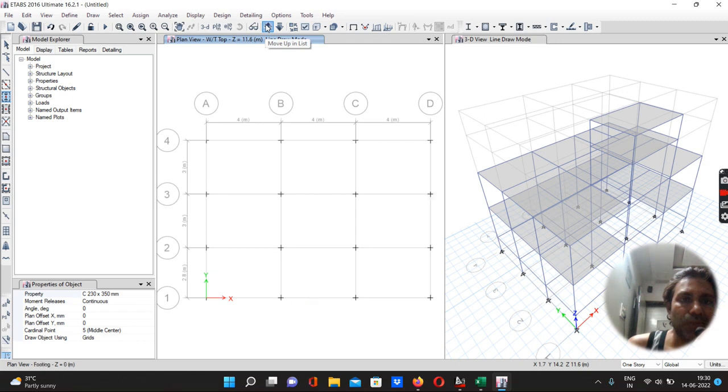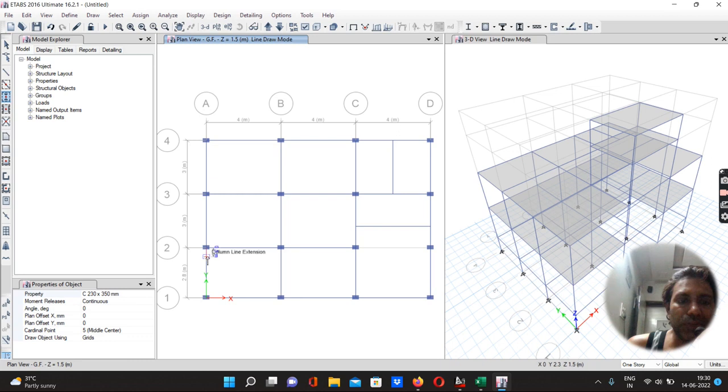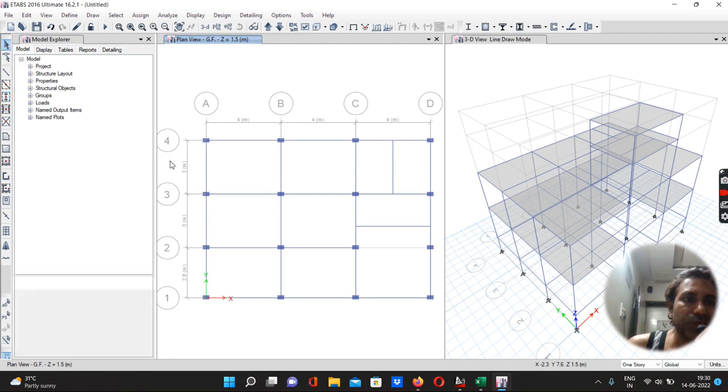Now for column orientation, suppose these two columns are to be oriented, so select these two columns. First of all, delete this column and delete this column.